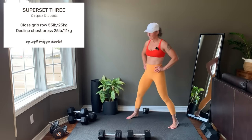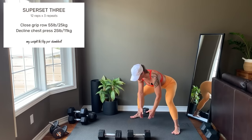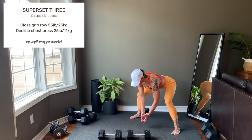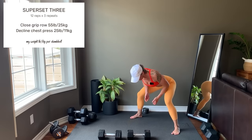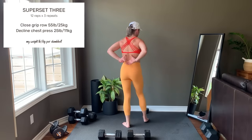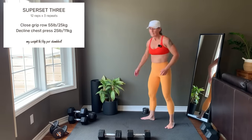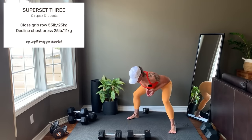Set number three is a close grip row. You want a wide stance for stability. Grab your dumbbell, either one or two dumbbells held close to one another. Row up into the rib cage and down. This is working the middle of the back. And you want to have your core engaged as you hinge forward to keep your head, neck, and spine in a straight line.